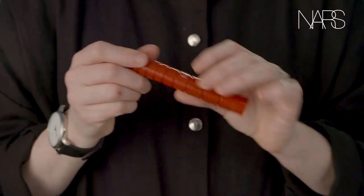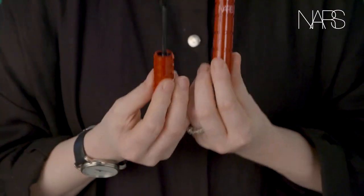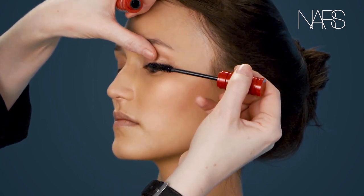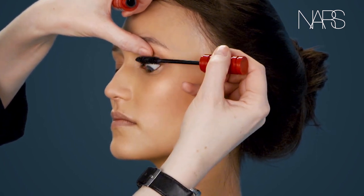So I'm going to finish off this look by applying Climax mascara. I would urge you to always consider how you use your mascara to create a slightly different feel to your makeup. So to complete the look, got to do some lips.